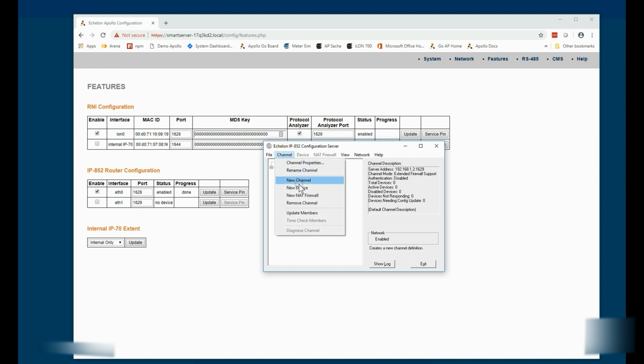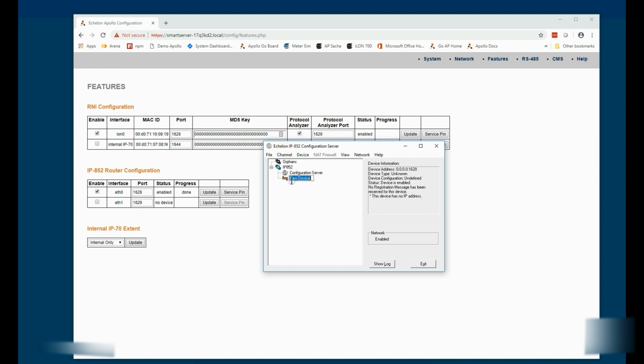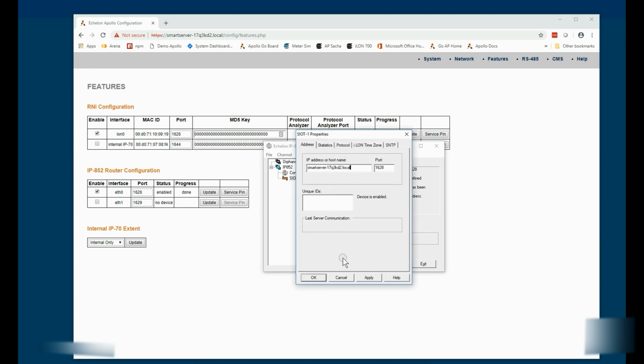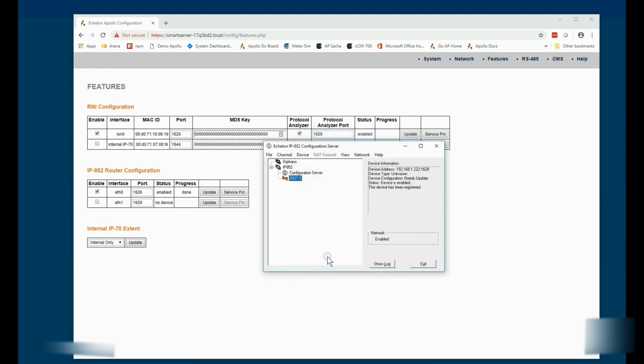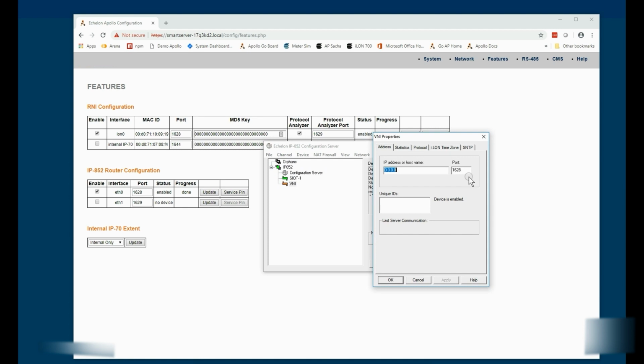After the device is added to the channel, a short while later, the config server will update it and the device will turn green. A VNI network interface must also be defined on the channel. We do this in 2 steps, first in the config server, and then finally in the LANWorks interfaces, we have to define the device there as well. Once it's defined in LANWorks interfaces and all the devices on the channel are green, we are ready to start our work.